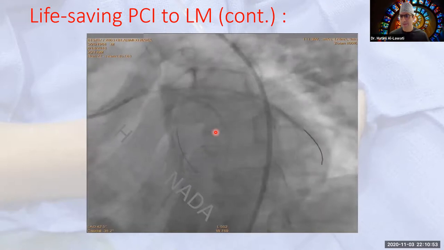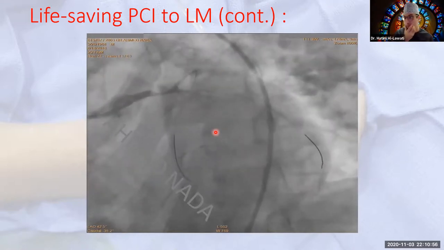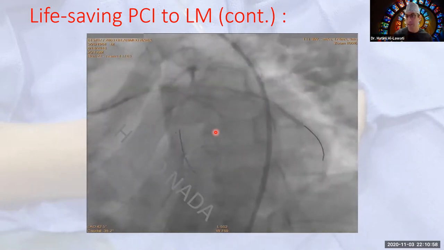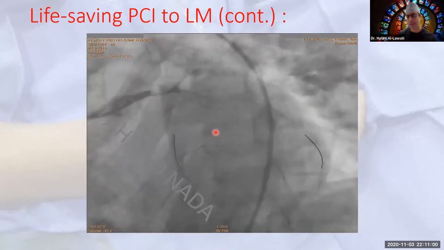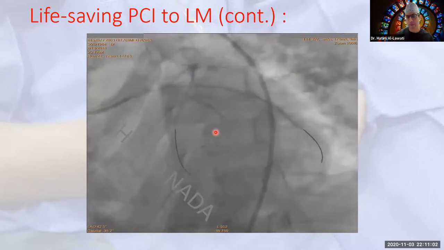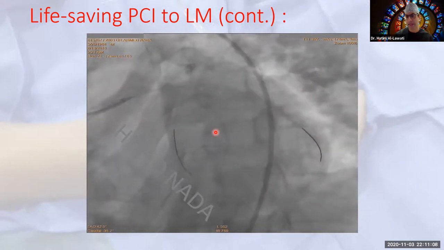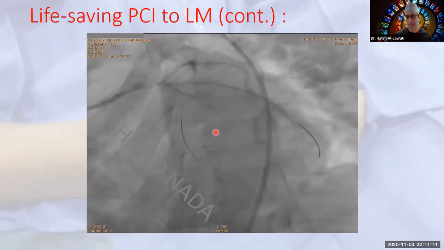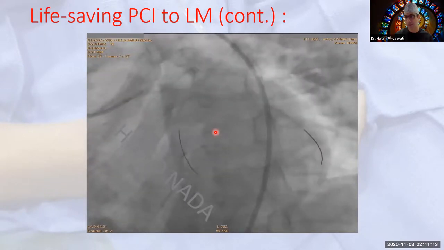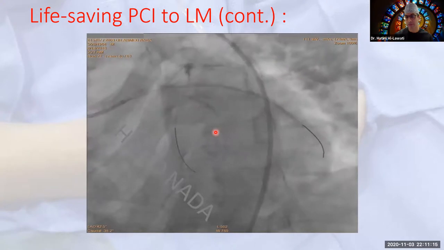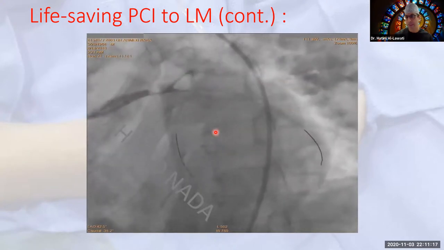Wow, that's a difficult situation here. So we weren't able to restore flow using mechanical measures. One would wonder if you would use more aggressive modalities of thrombectomy, like rheolytic thrombectomy or AngioJet, with more aggressive thrombus disintegration.